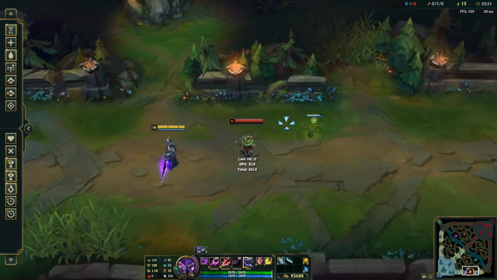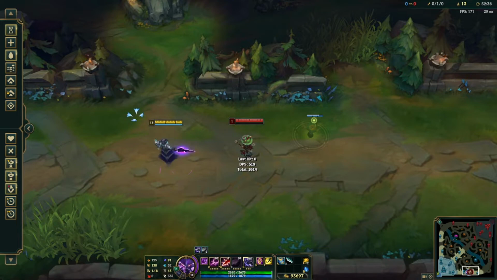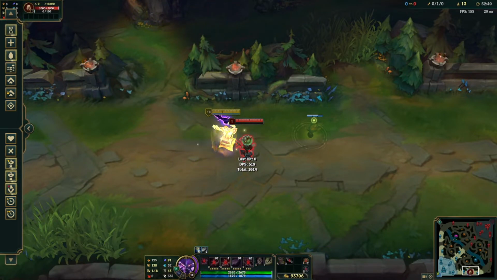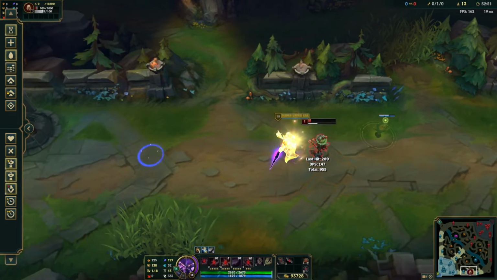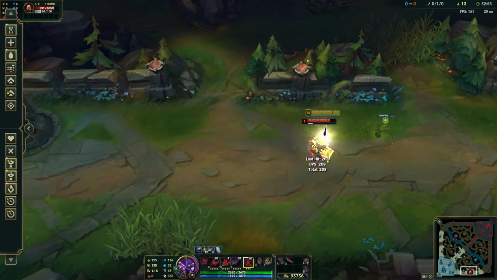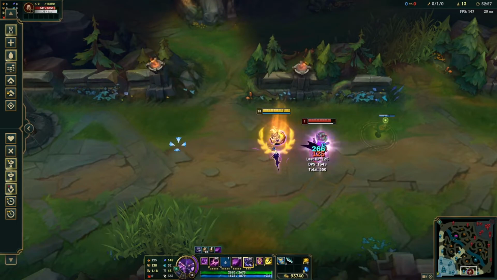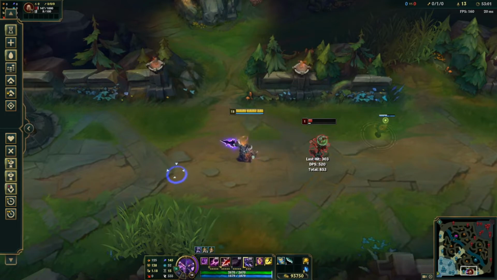Other tricks: if you instantly Zhonyas, you can Zhonyas while you are still casting your abilities. This also goes with autoattacks. This works with every champ. I just failed it, but it goes something like this. You can do this with W as well, and you can do this with E, with Q. You can also do this with ult, so you are actually untargetable when your ult hits, and you can also do this with E. This is also really important to know.